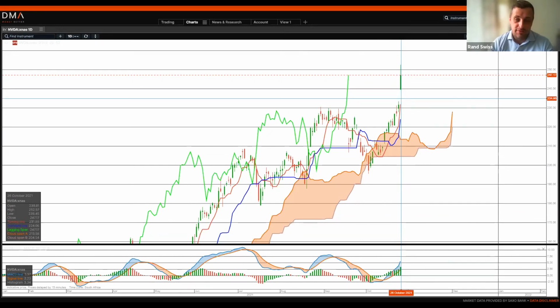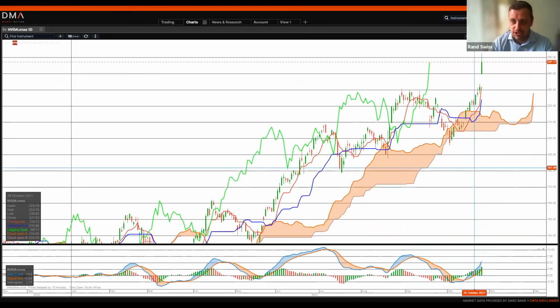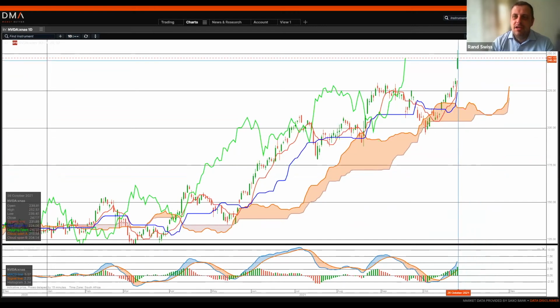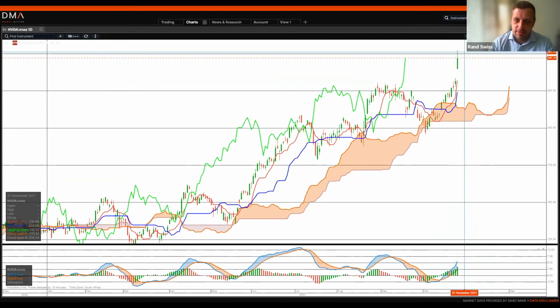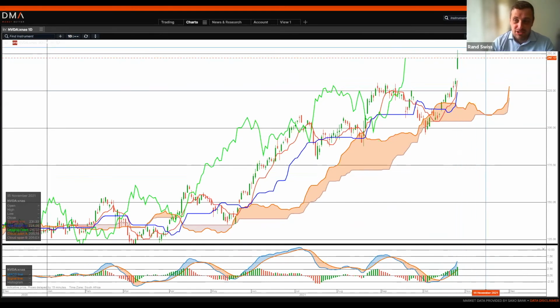Most stocks have come out with good earnings, like the good earnings just continue as they did last year. So I would be very careful about taking any short positions in any US stocks at the moment, especially tech stocks. But yeah, if this is earnings, and I'm not sure if earnings were yesterday, but if it was, and it is this big a jump, I would probably say go with the momentum. If the momentum is there, just keep going long.